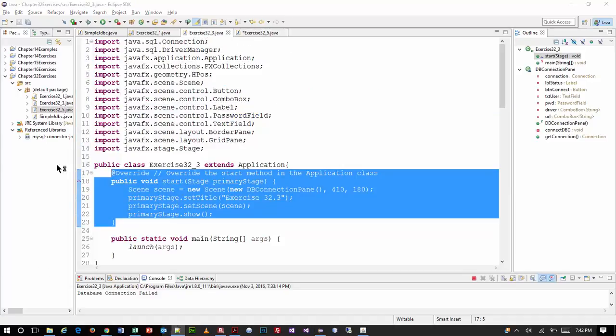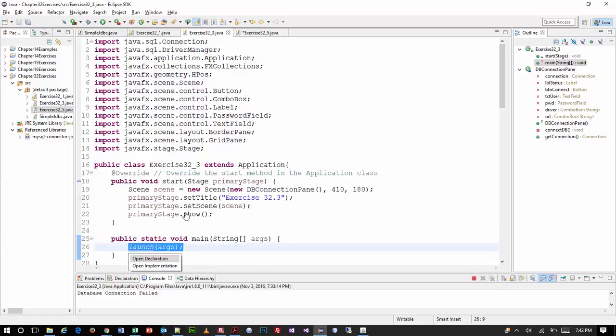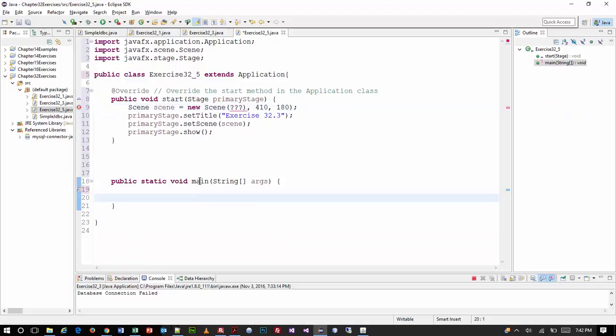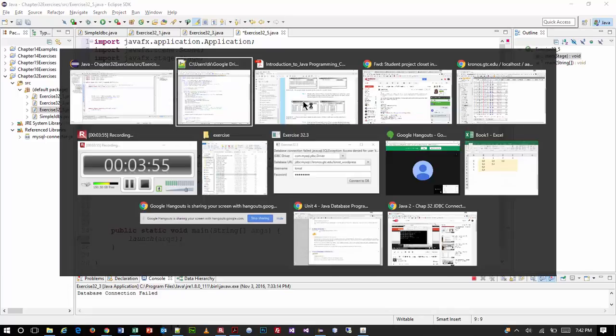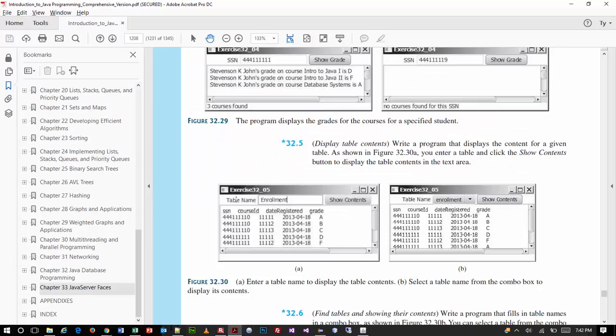Anything else that we should pull over? Yeah, well, we can put the launch args in there too. Yes, we will do that. Let's take that one step at a time, though. I guess my initial concern is to make sure that we get the visual elements in place. So we already decided that we're going to have a text field, a label, a button.